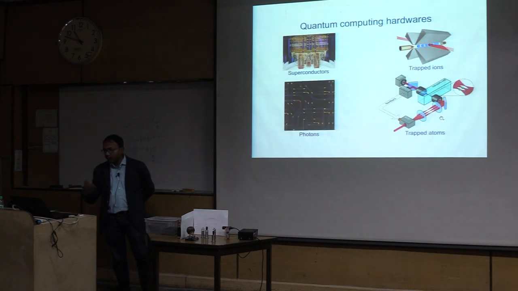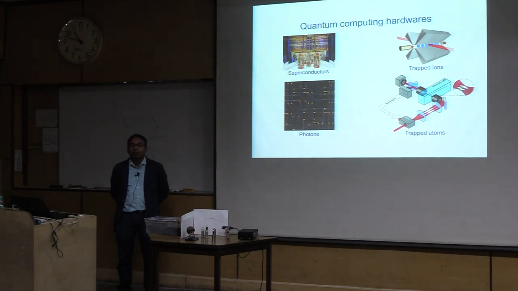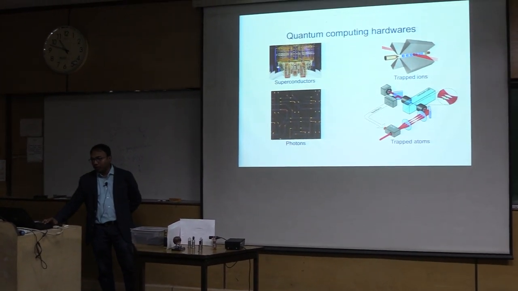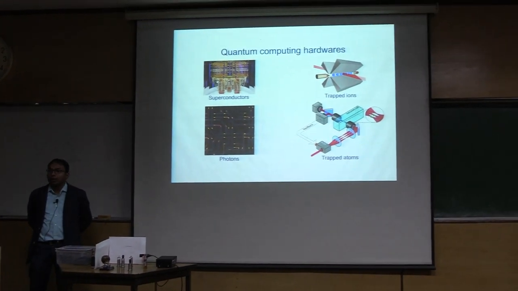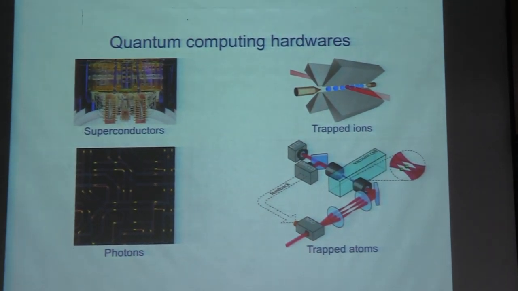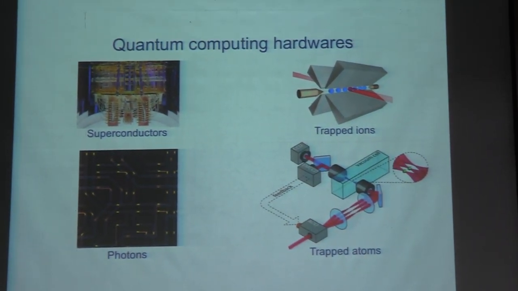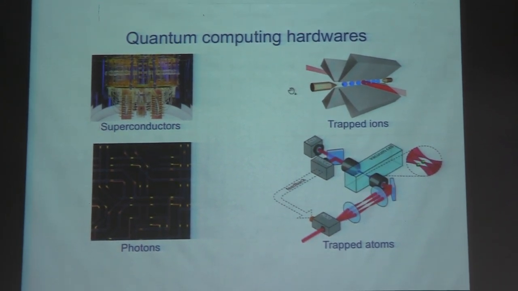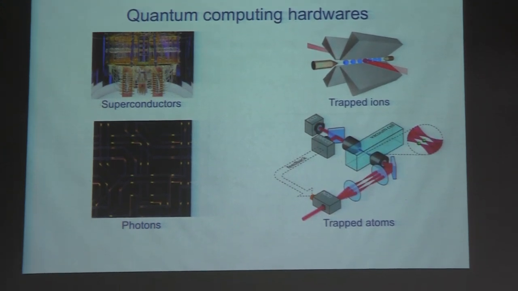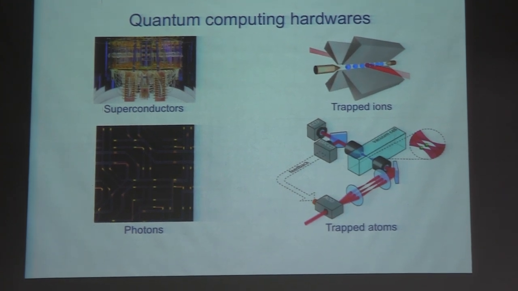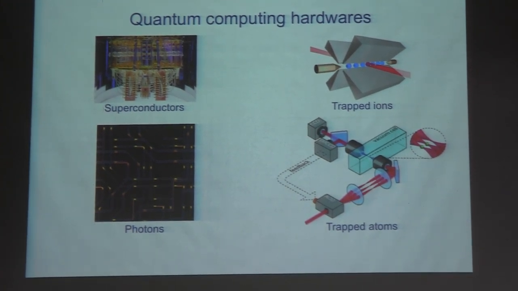Now there could be many different candidates for encoding qubits. This one, the atom, is an example that I was telling you about already. There could be other examples, like superconductors. Superconductors can also be used for encoding quantum states. So superconducting qubits, like Google and IBM, they are heavily working on superconducting qubits. And there is something called trapped ion qubits, where you can trap ions in a chain, and one can trap 50 or 100 ions in a chain. Ions are charged particles, so that is why they need electrostatic forces.